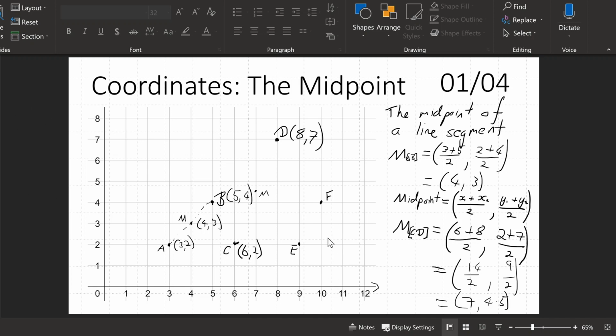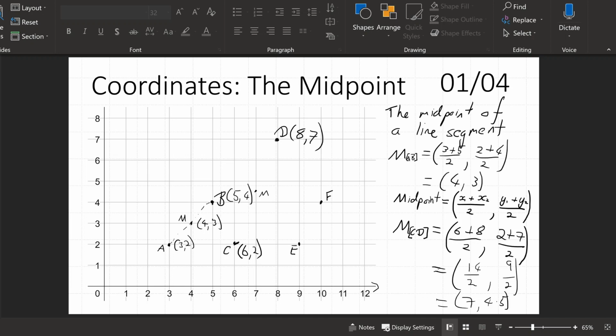If you want to just take a second, jot this down for yourself, and then even just figure out E and F for yourself and find what the midpoint value for that is. And then I'll continue on with our next section. Okay, you can pause it if you want.